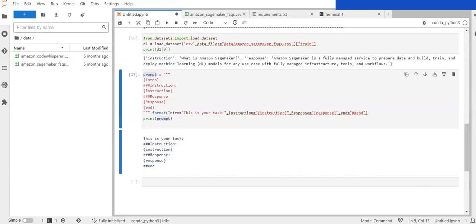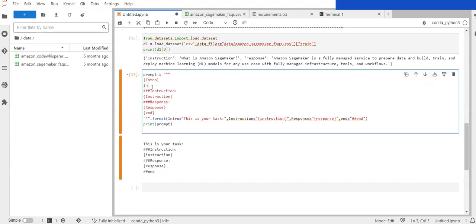Yeah. So you can even provide similar values here itself. So let's do that as well. Similar to this, I'm providing instruction one.